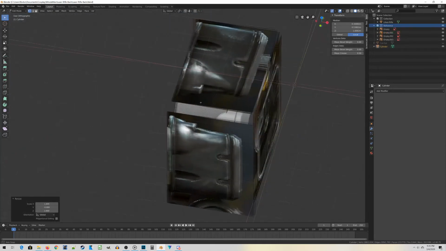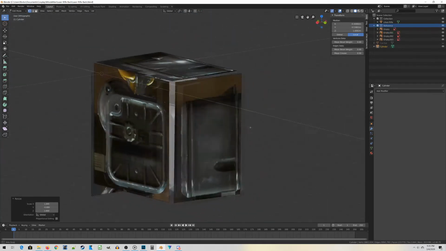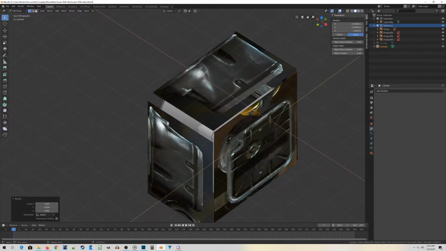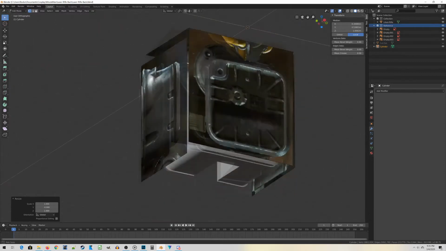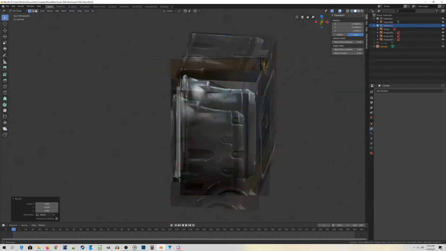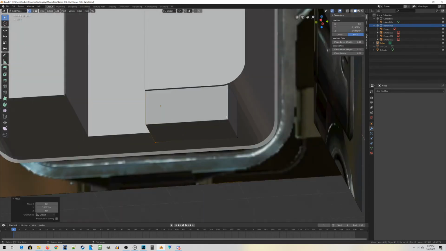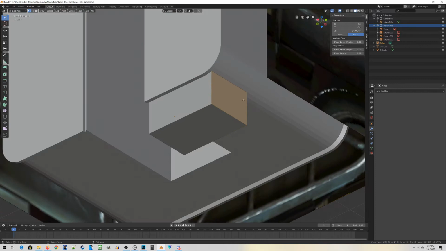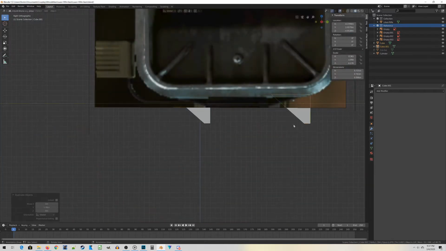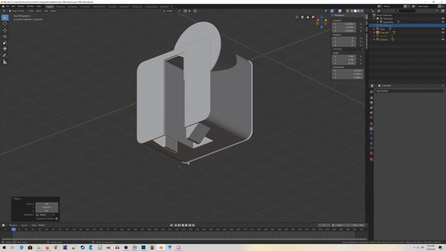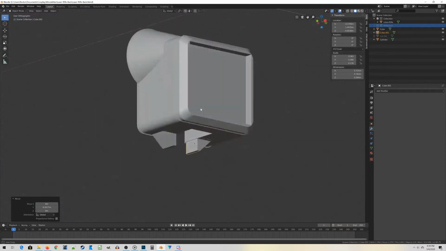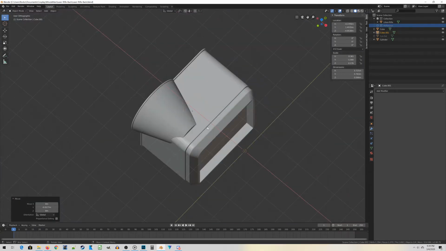So bringing up our reference images again, there's only one big piece left that I have to physically add, at least, you know, excluding all the little details back here. And then there's these two little triangle things that kind of support the bottom of the piece that will attach to the backbone. So I'm just going to model those up right now using a simple mesh. Now that the triangle pieces are attached down here, it's time to start cutting in some details.